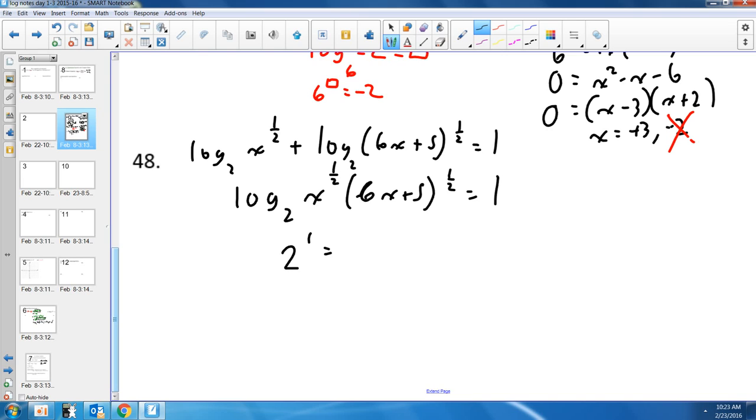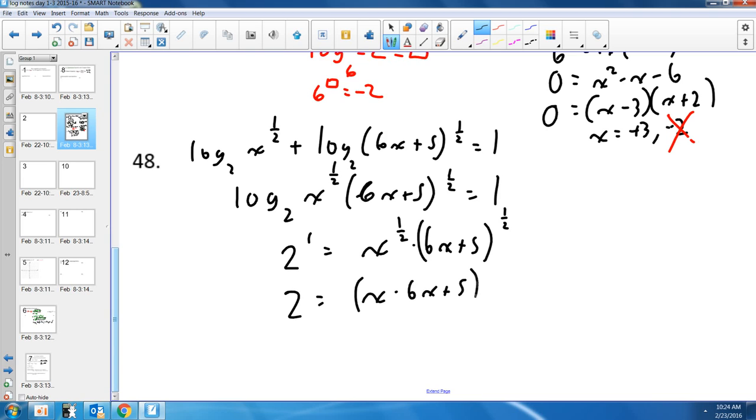Now, I'm going to look at this and try to make sense of that. I can see they're both to the 1/2. So my question is, how can I simplify that and make it a little bit better? Well, I can do that by a power rule that says that if you have a power, you're going to be doing this whole thing under the power. So if this were squared, you would be taking x squared and you'd be taking this squared. If it's 1/2, it's the same principle.